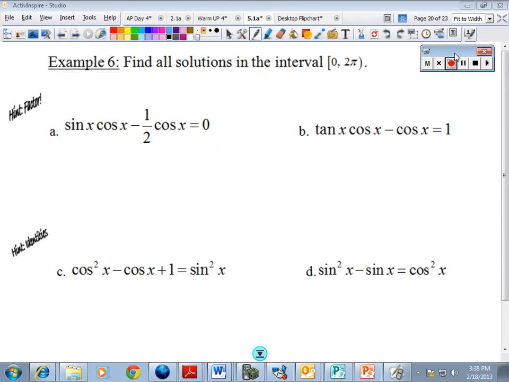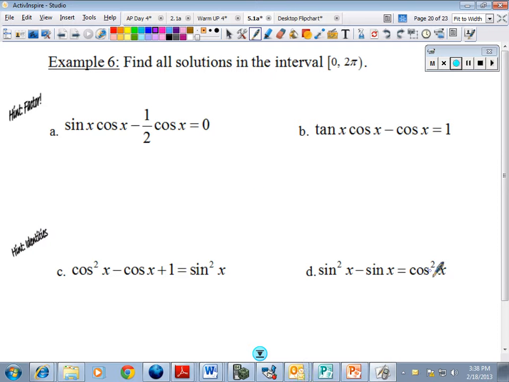Okay, today we'll be solving trig equations, and it gives us helpful little hints over here. It says find all solutions in the interval from 0 to 2 pi, and that's basically on my circle. The first thing I'm going to look at is setting it equal to 0. This is a typo. That should be equal to 0. So I can use my zero product property.